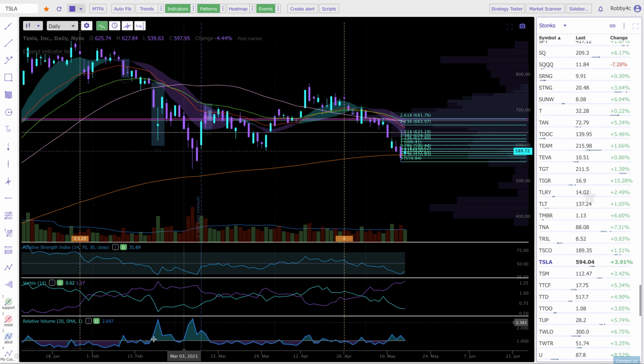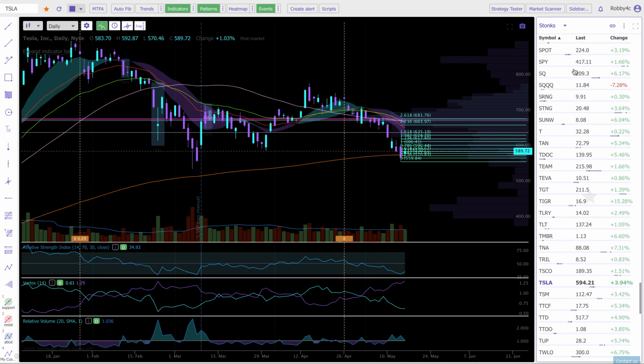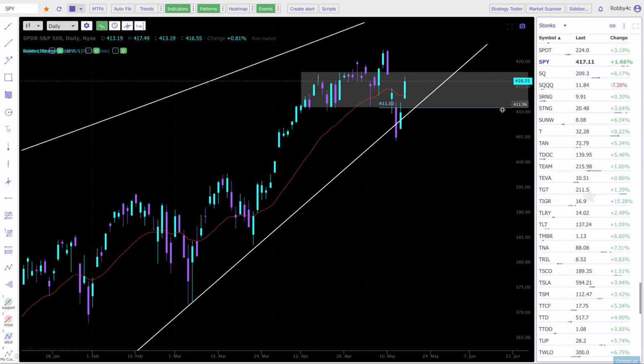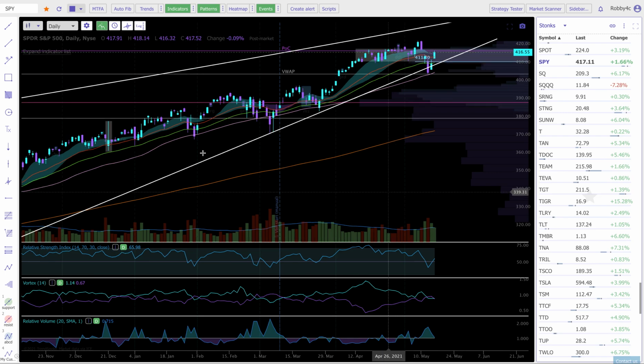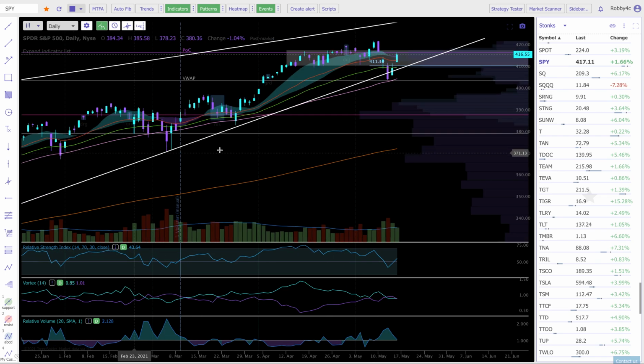But you can see down here these volume spikes, that's higher than average. So this middle line is the average volume. You can see these spikes here are higher than average. The valley beneath it would be lower than average volume. So these just had an insane amount of volume. And again, that's what you want to look for, higher than average volume on the selling. So I will move on to SPY.